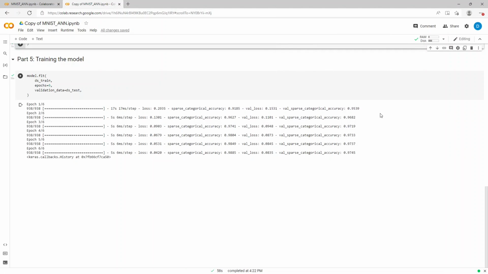So our validation accuracy for the first epoch was 95%, and the validation accuracy is basically just how accurate the network was when testing itself on the testing dataset. And this number may be slightly different, and that's okay. And for the last epoch, it was 97%, and this goes to show that our network was able to improve over time and recognize the images in the testing dataset better. And this shows that we built our ANN well because it was able to recognize these images better.